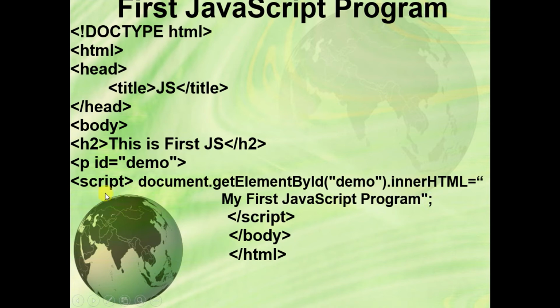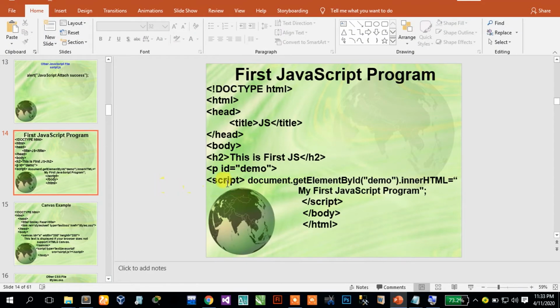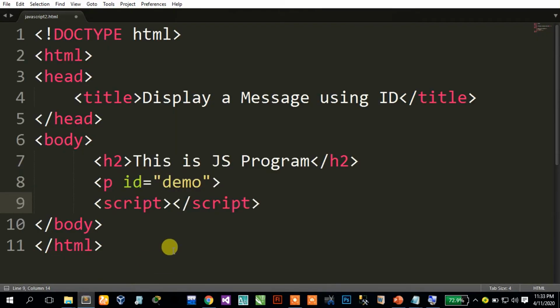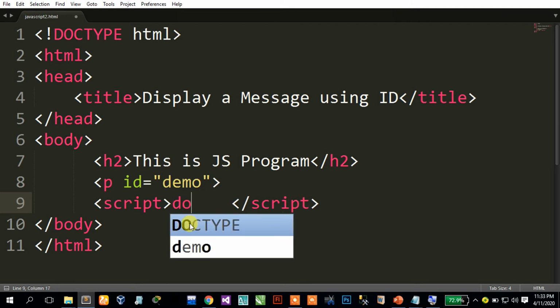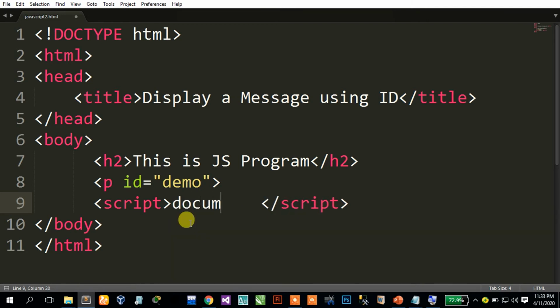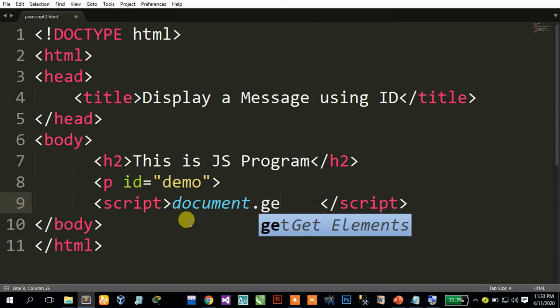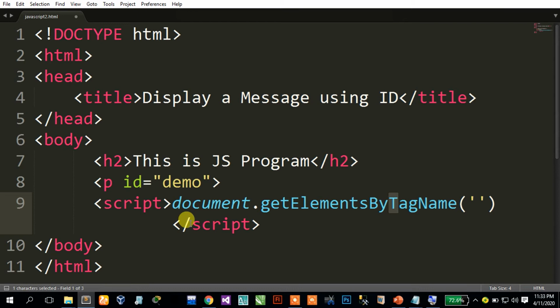Script. Here document dot getElementById.